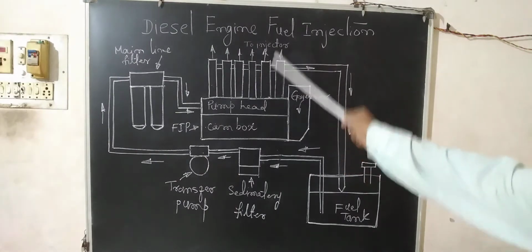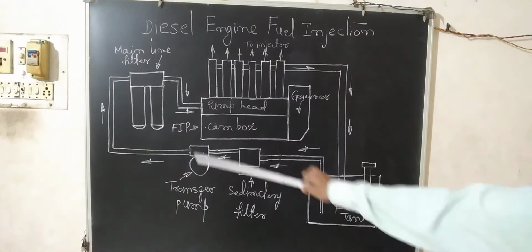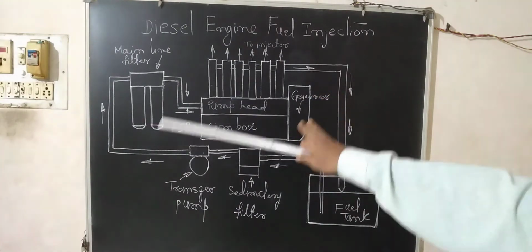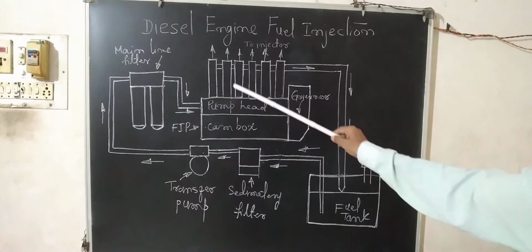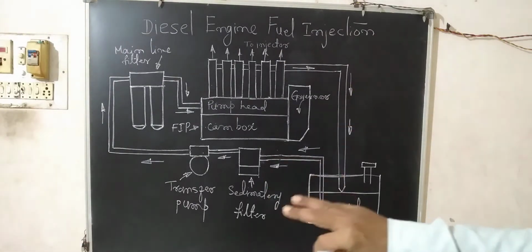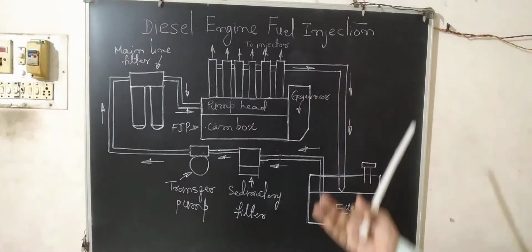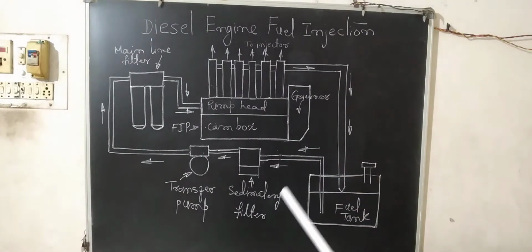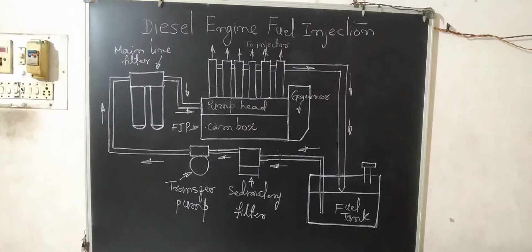So this is how the fuel goes from here to the injector. These are the major components, and a lot of filtering is done for the diesel for all these components. All these components are self-lubricating, because diesel itself is a good lubricant for them. Usually the fuel injection pump is kept very near to the engine, so that these elements get heated up. So the diesel will be slightly heated before it enters the combustion chamber.